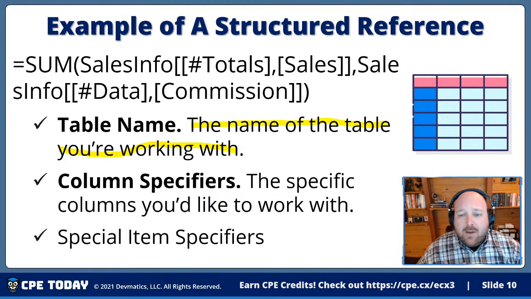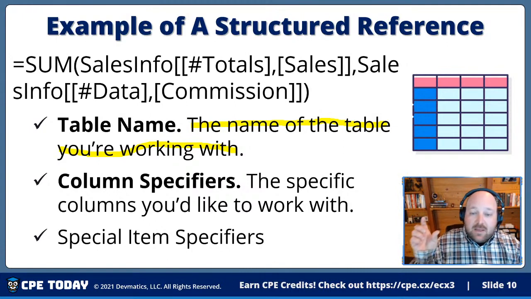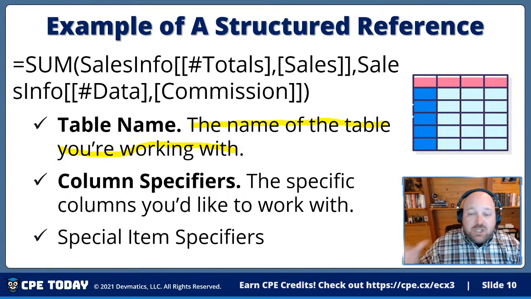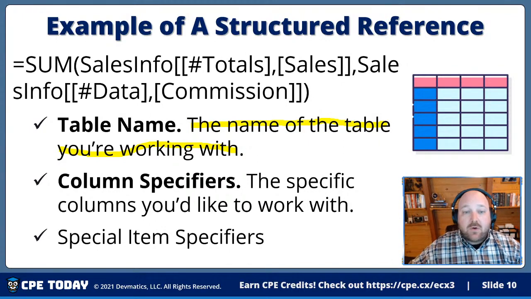So generally what I recommend with table names, and this is just my best practice, is to give it a friendly, convenient, memorable name representative of what the data is. If it's sales, call it sales or sales info. If it's cost, call it cost or cost info, something like that. It could be sales2020, something of that nature. I generally recommend keeping them all tight. Don't use spaces inside of it and just keep them simple. You can have up to, I believe, 256 characters on a table name, so you can be quite descriptive, but generally it's best to keep it simple.